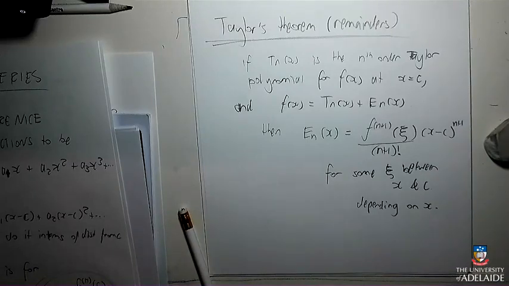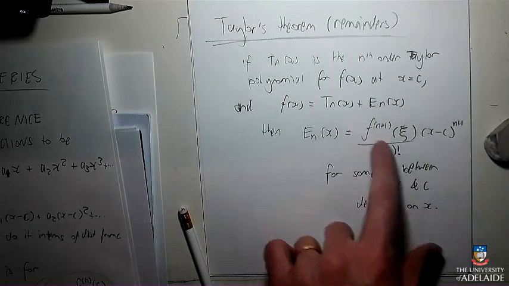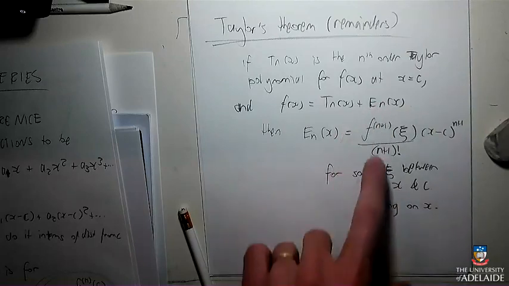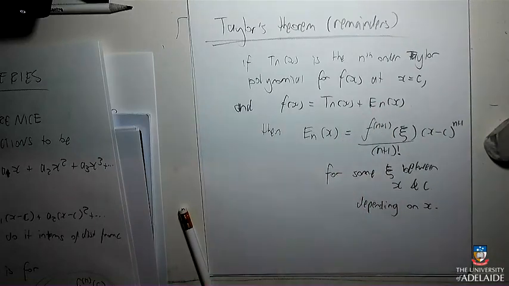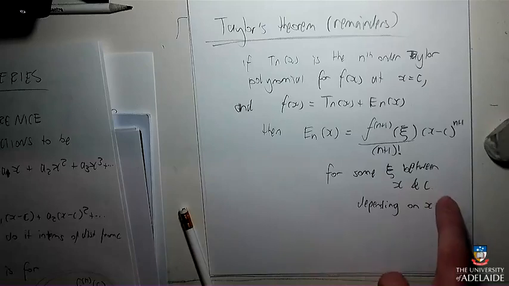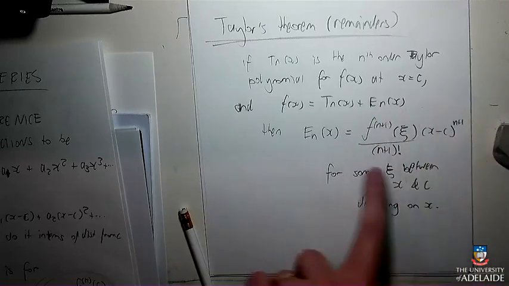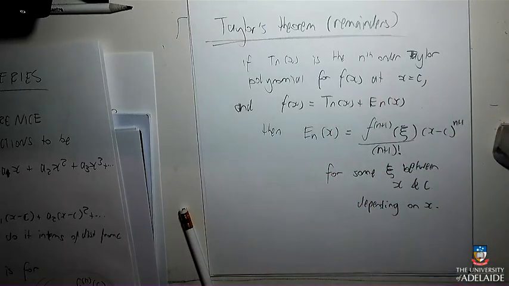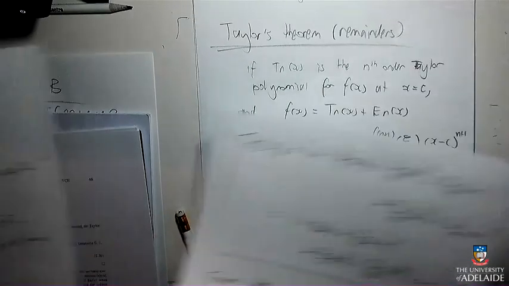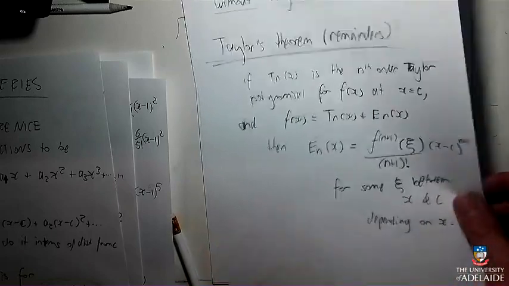We actually have no idea, right? I mean, not no idea, because we can use it. If we have an idea of how big this answer might work out to be, if we go, well, we don't know which psi it is, but if we look at all the psi's between x and c, and we work out what the biggest answer this could possibly be is, then you know that the error can't possibly be any bigger than that. And it's got to be smaller than that. That's the idea. So let's actually do that with my example here.